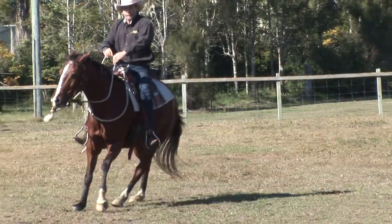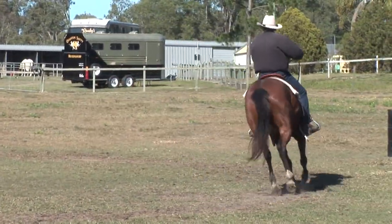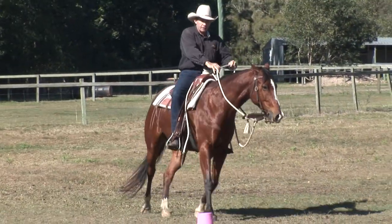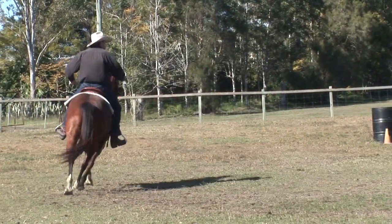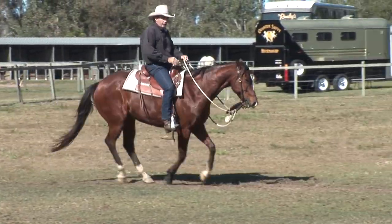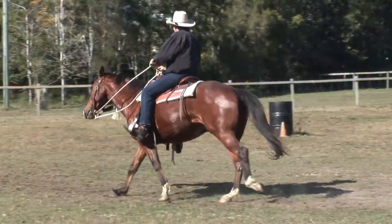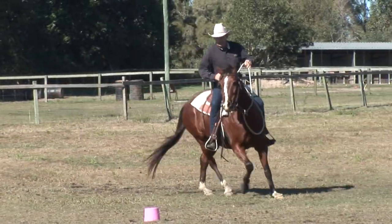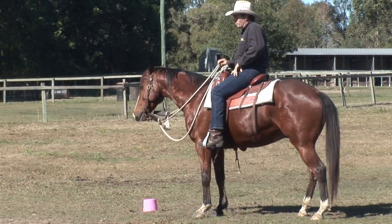Very nice. Then notice when I'm cantering, if I'm on a left lead, I lead with the left side of my body. That's nice. Direct rein, dipped a little bit there too. By dipped, I mean he turned a little bit too sharp after the marker. So if that happens, just use your sideways that we've been looking at to push him out onto that circle where you release him. Okay? Here we're going to finish up with a sideways to a trot. Good boy. Try and keep that impulsion into that stop there.